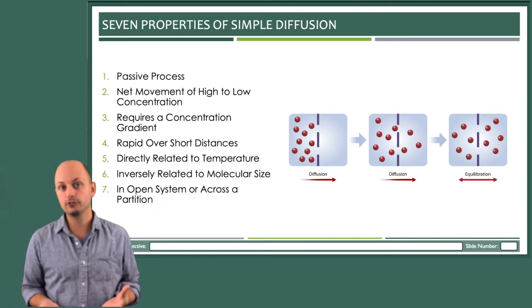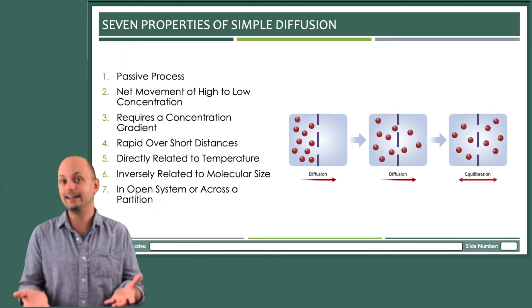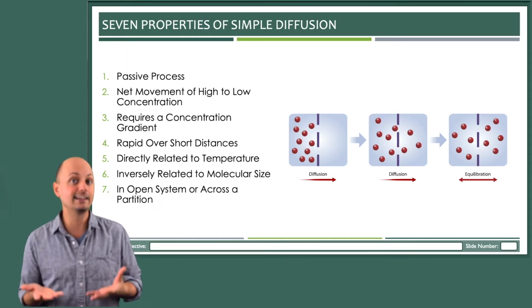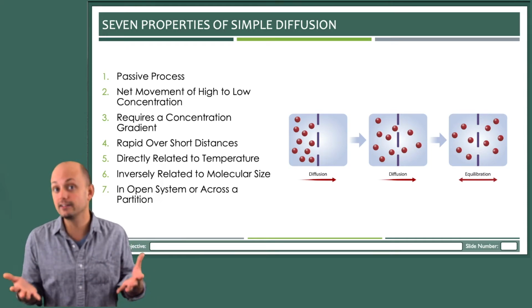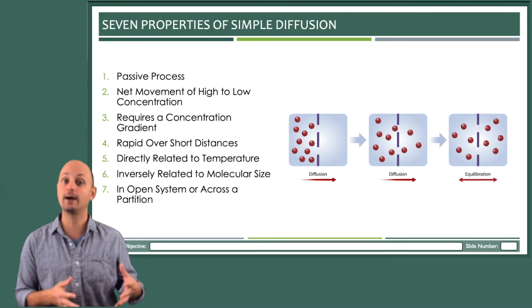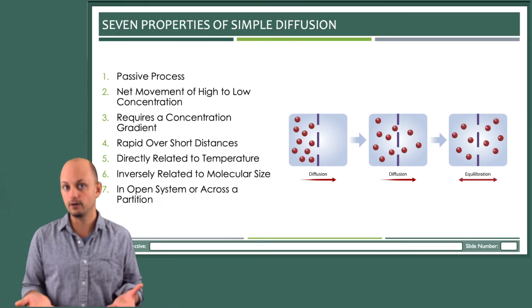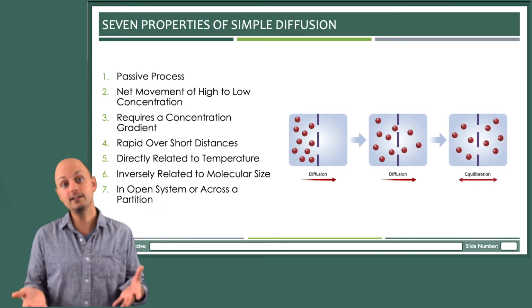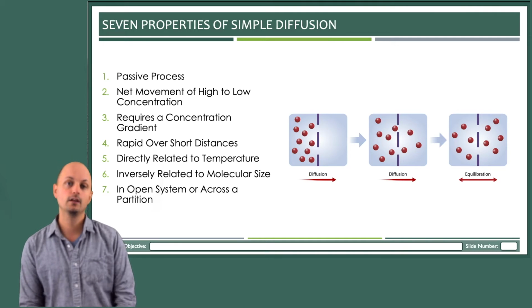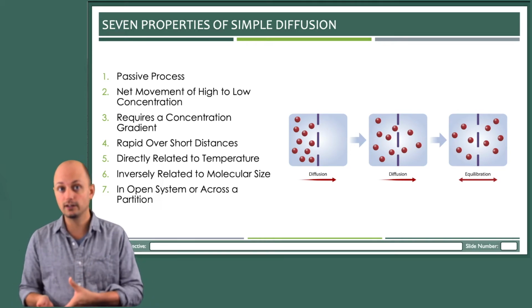So you know from your chemistry lab that you can make your reaction go faster by heating it up. And that's because heat increases molecular movements. Diffusion can and actually does happen everywhere, and it can happen in an open system like a beaker or inside of a cellular compartment. It can also happen across a divider or a partition like the plasma membrane. Larger molecules tend to diffuse more slowly than smaller molecules.